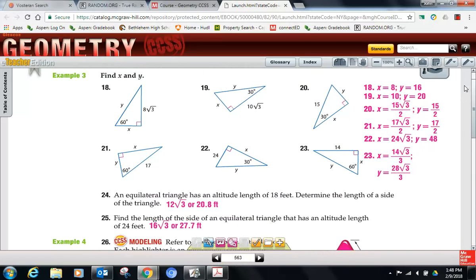Okay, go ahead. That's 15. That's the side across from 90. So if you wanted to go backwards, the side across from 30 would be 15 divided by 2, 7.5. Or 15 over 2, whatever. And then what do I do to that side to get to the side across from 60? I multiply 7.5 by radical 3. So instead of 7.5 radical 3, maybe on the answer key I had 15 over 2 instead. That's fine. All right. Anything else?